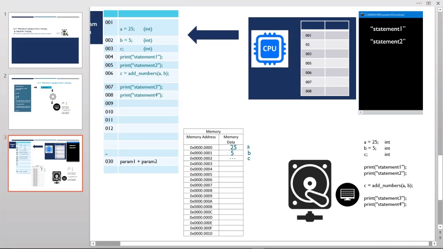So we have 5. But C does not have anything. C is just junk, not something that is meaningful. If we print this out, it can be junk, it can be 0, it can be minus 5,000, it can be anything. We will understand that more when we get to printing things. It might not be in this lecture, but you can even try it yourself. Try and run many types, but don't worry.